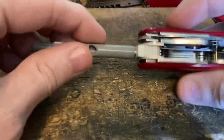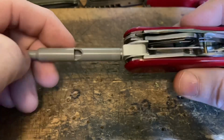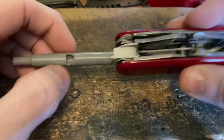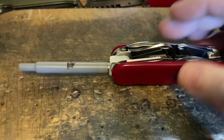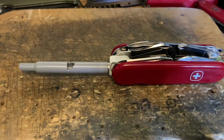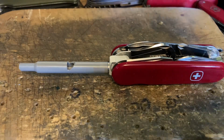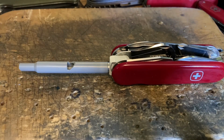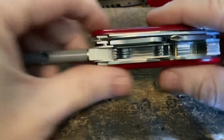Here, let me give it a little toot. You won't be able to see it, but not particularly loud. It's a very high pitch. It's like a little lower than a dog whistle, basically. The reason they do survival whistles in a high pitch, I guess, is that lower pitches will get lost in background noise and stuff. In a windy environment, a high pitched noise might cut through, although low frequencies travel farther. So I don't know, but in survival, they always go with these high pitched whistles. So yeah.